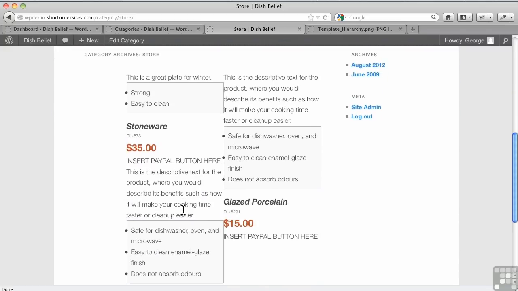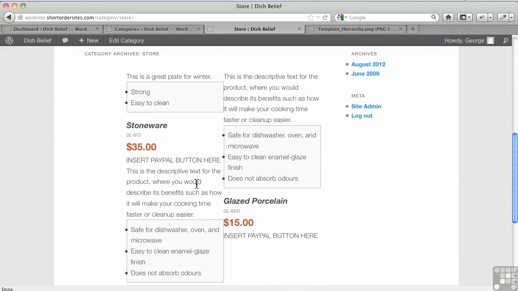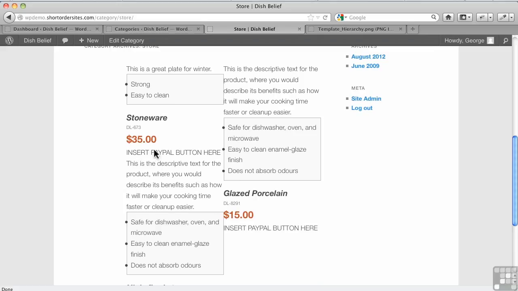Boom. Now, there's still some CSS controlling this that's making it look a bit wonky, but you can see everything's in there. Our model, our name, our price, everything is working just fine. In another video, I'm going to show you how we take our image and bring it back into the process.